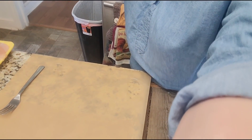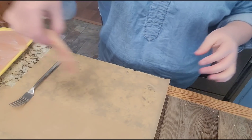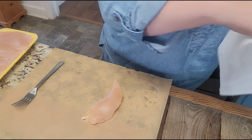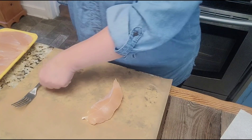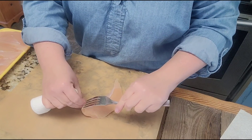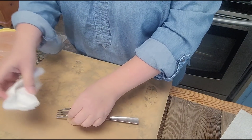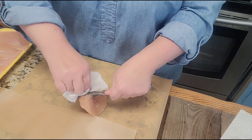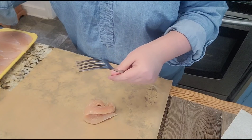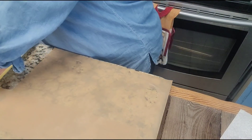I'm just going to grab this one right here. What you do is you're going to need a piece of paper towel to hold it by, and you take a fork. You stick the tendon through the fork, then grab the tendon with the paper towel and pull down. Oh my goodness, y'all — it just came right out, and it left the meat. The tendon came out and left the meat. Let's try it again.